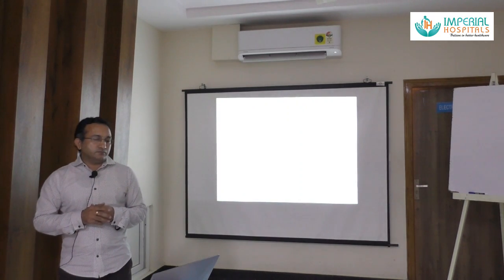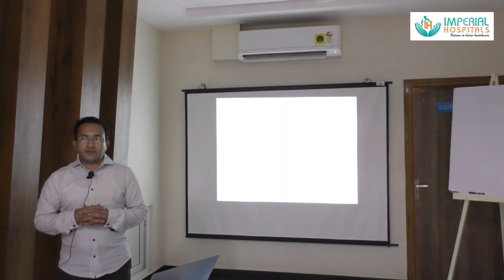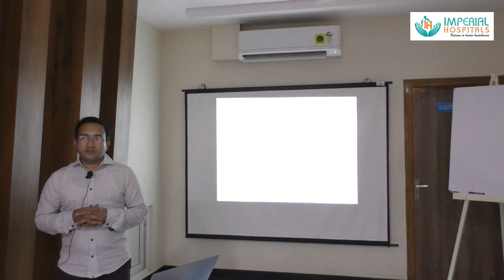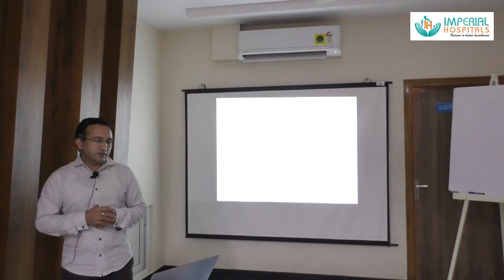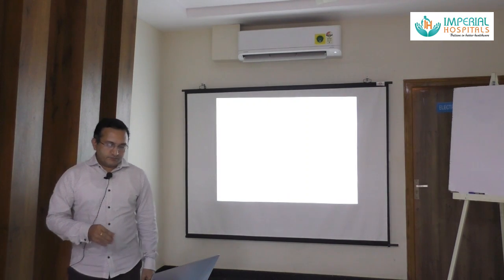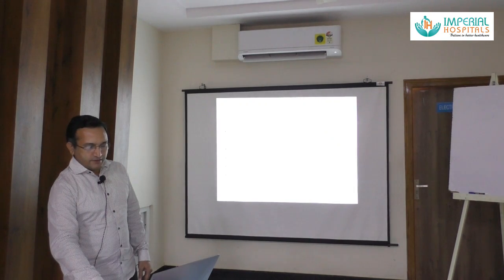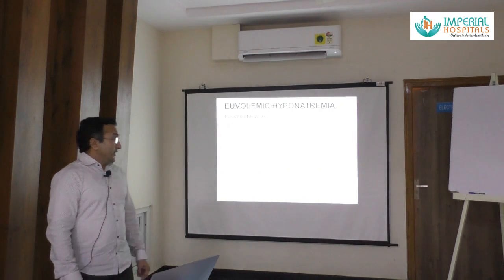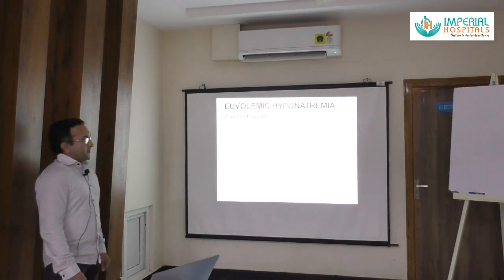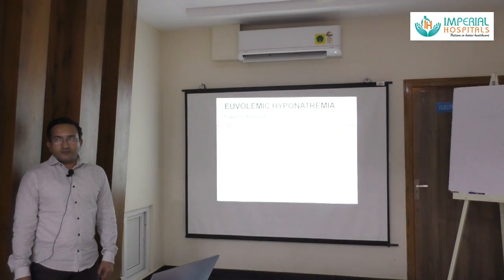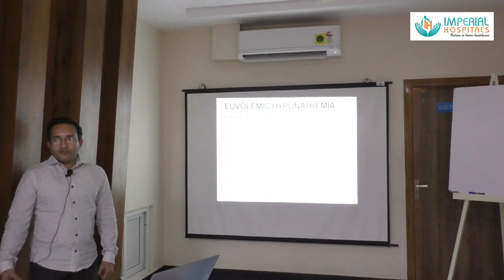Routinely, the uric acid levels will often be low in SIADH. As there is dilution, the uric acid levels will routinely be less. Go to the next slide, where you will see the detailed picture of the causes of SIADH. Here it can be malignant causes, the carcinomas of the lung. The routine carcinomas of the lung can be small cell carcinoma or mesotheliomas.